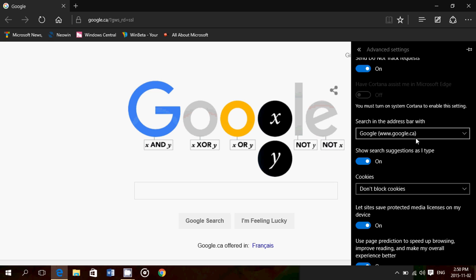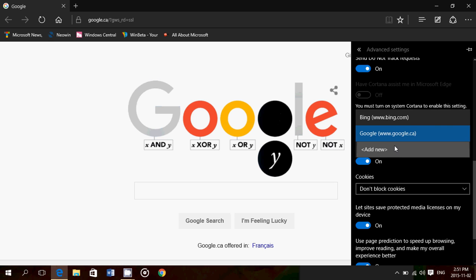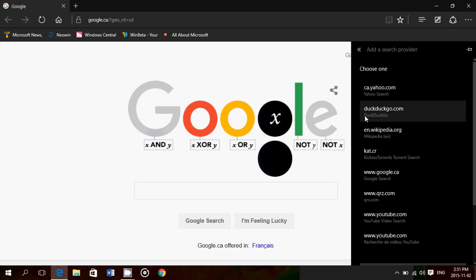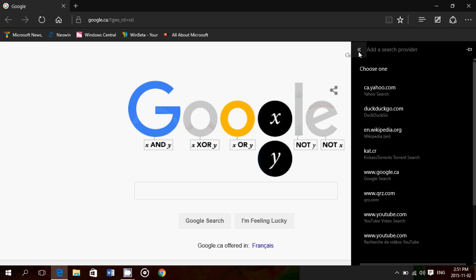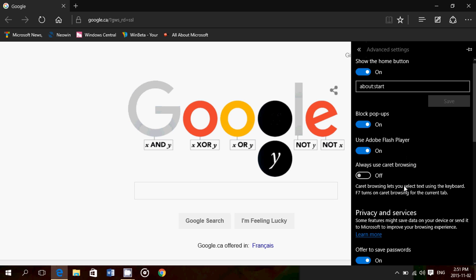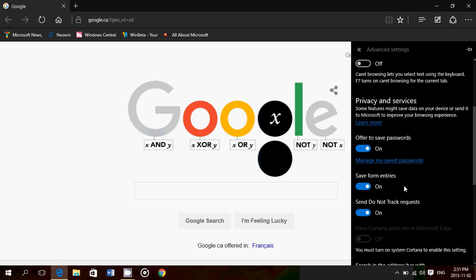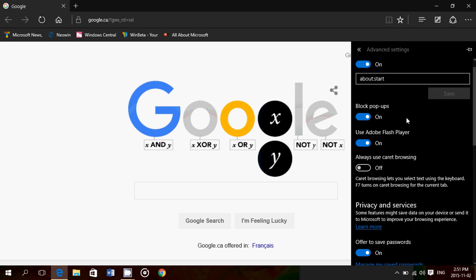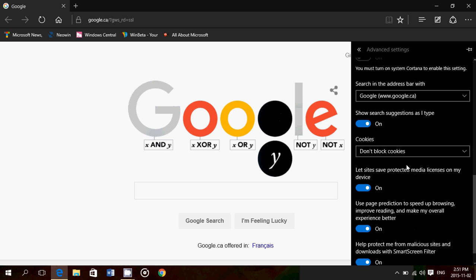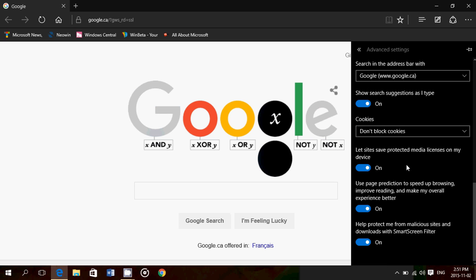But the security here is that you can actually change that. If you want to not be tracked, there's a website called DuckDuckGo, and that is a search engine that does not track you or keep personal info on you. If that matters to you, you can try DuckDuckGo by simply clicking here and Add new, and you'll see that I got DuckDuckGo. Of course, when you do that, you need to be on the DuckDuckGo website to do it. But it is a very interesting thing that you can turn on, meaning that they won't track you thanks to the fact that you've changed to a search engine that does not track, basically.